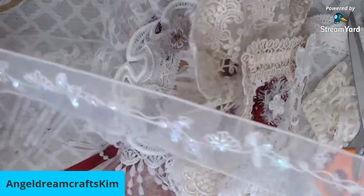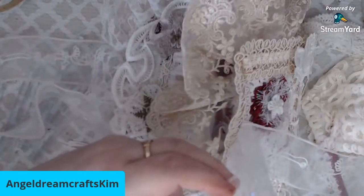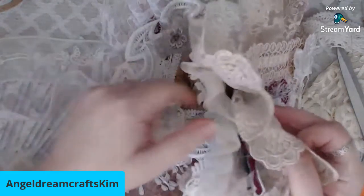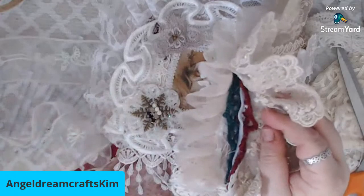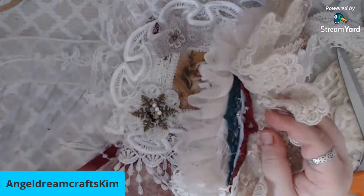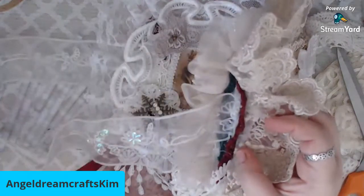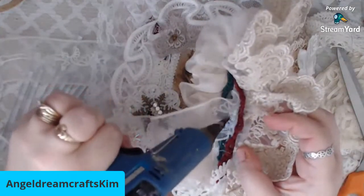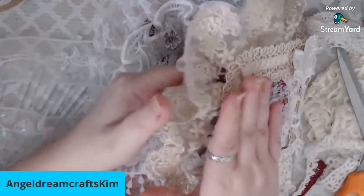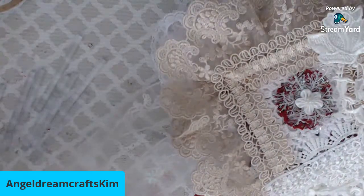So, let's see. I think probably that'll be enough to make a bow. And the same thing, you just want to kind of fold it over, stick it in there, and then add more glue, and then stick the two doilies together. And then all I do is just cut it in half, basically, and then you've got your tie.